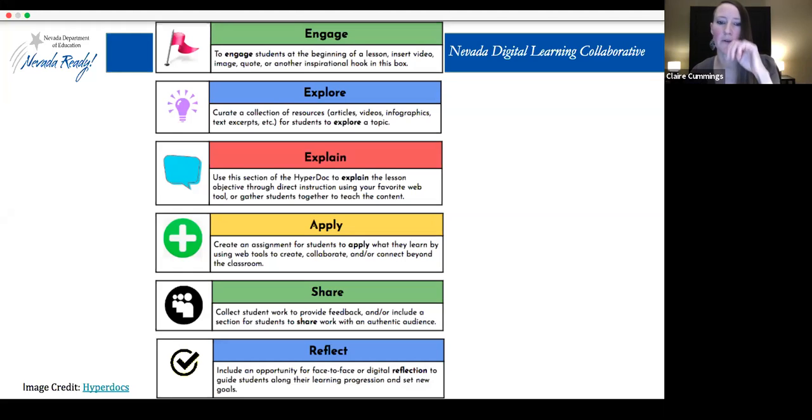And I really also like the reflection piece, reminding me to have the students, if they're driving their own learning, take some time to reflect and say, do I even understand what I'm doing here? So I use this, which is called a hyperdoc, as a guide. I don't use every piece every time in the playlist. Sometimes I have several explains. Sometimes I have several applies. Maybe I skip the engage one time, or I have lots of shares. Maybe I add my own label. So again, just a guide or a reference when you're getting started for the kinds of assignments that you could put out there.